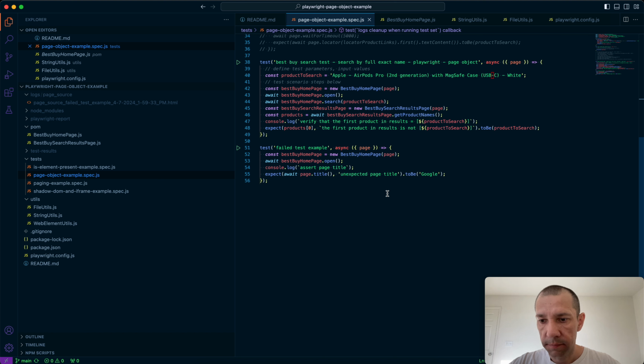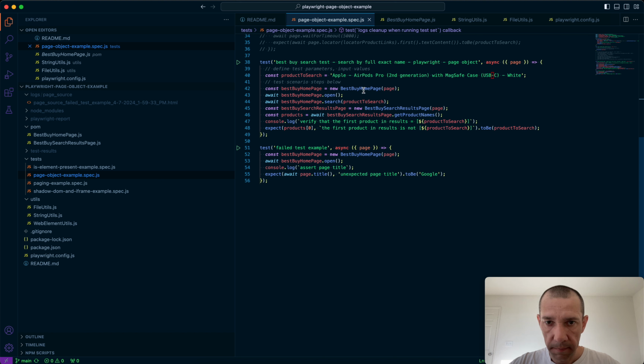So the idea of page object pattern is to store element locators and actions with those elements separated from the test scenarios themselves for easier maintainability, avoiding code duplication.